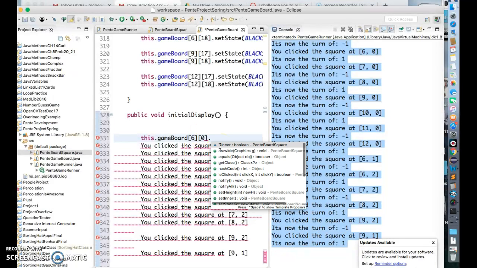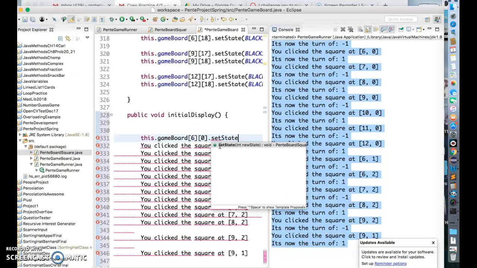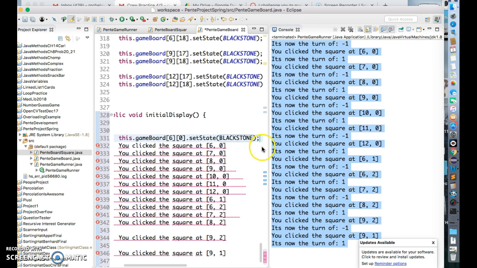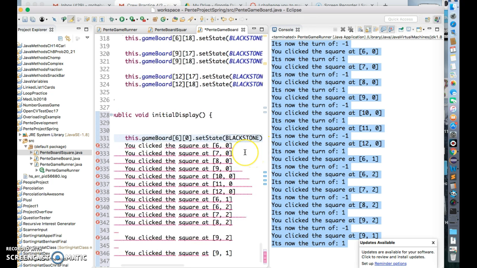And what we're going to do is set state because we have that. Okay, and then you can make it like Blackstone, right? And then that will set that. And so on. And so what you would do is keep going with all these. I'll keep going here.